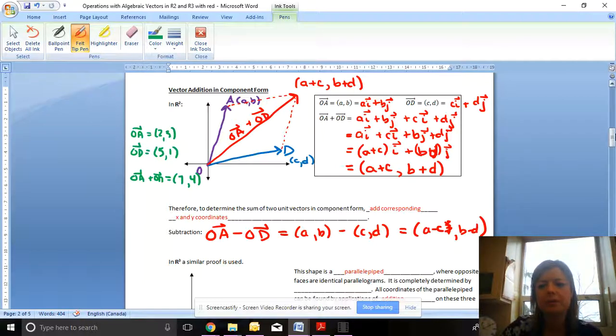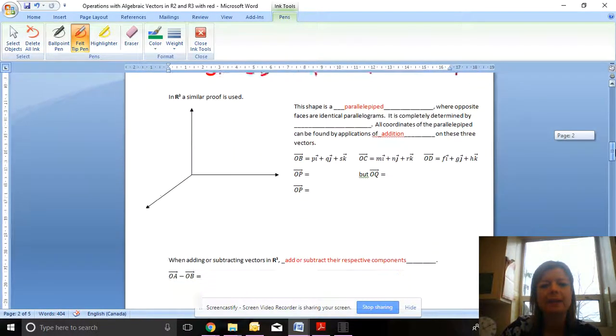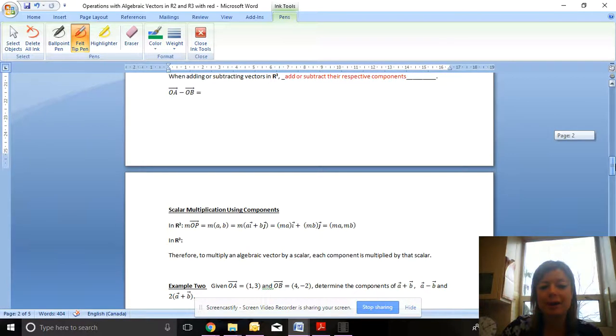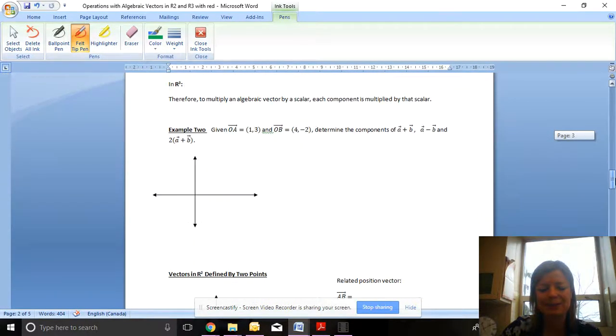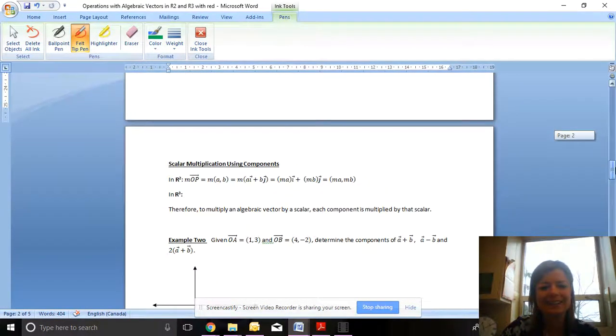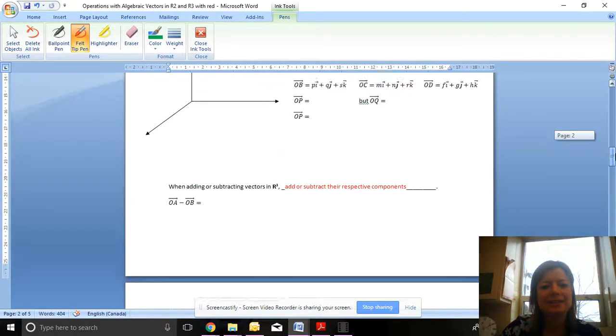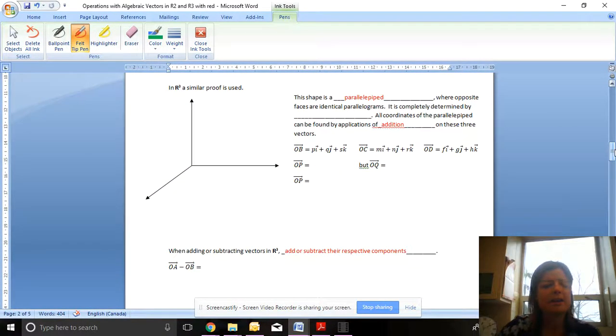Now we're going to do a similar proof in R3 using something called a parallelepiped. So get ready. This is fun. Oh man, I really hope I can draw this with this trackpad, even if it gets a little touch and go for me. I'll try to use colors. Okay, so we are going to use a parallelepiped. So you're like, Mrs. Weens, what is this?